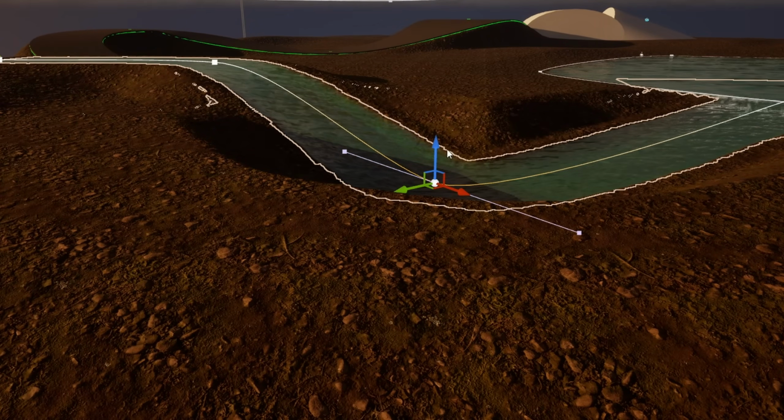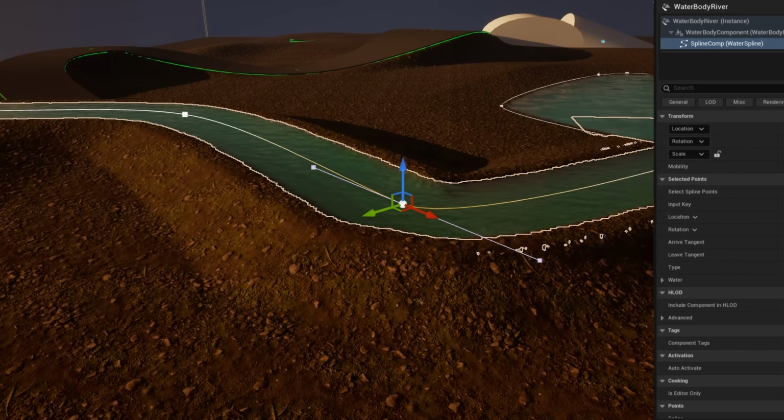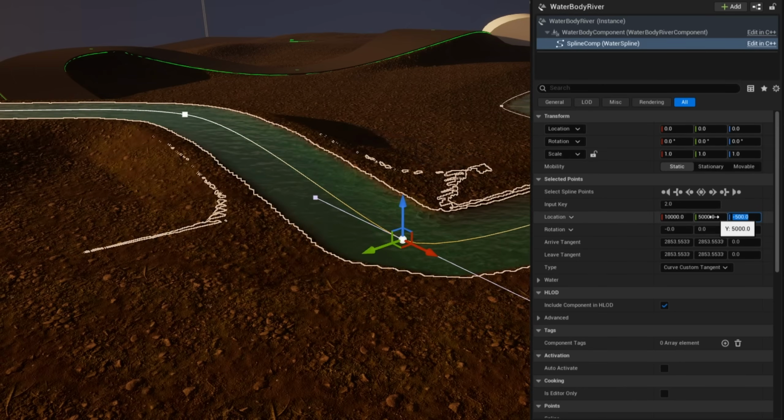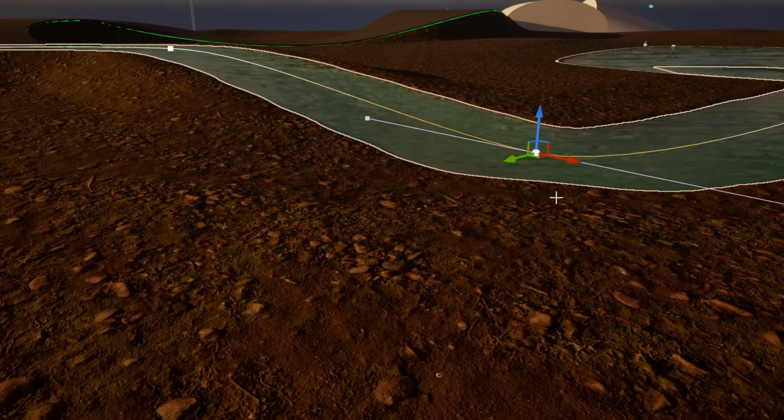We can have it go down. We can have it go up. For every point you select, the actual location of this point, keep in mind, is not in the transform. That is the full actor's location. It is down here in the selected points. So if I put this at minus 500, it'll go 500 units down, which is around where the floor is in here.